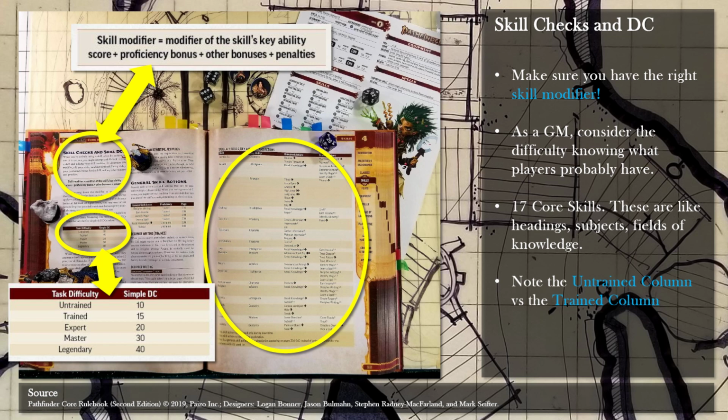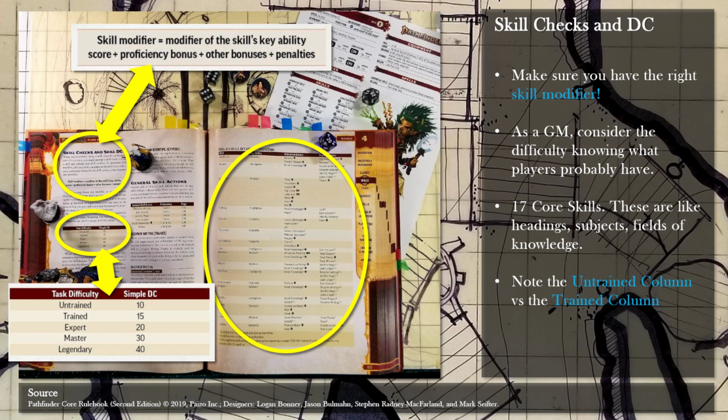And as you can see, you're only rolling a D20, so you're not going to get above 20 unless you have these other modifiers modifying things. As you get higher and higher level, you're going to get to a point where going for a master skill and a legendary skill can actually happen, but it gets progressively harder. As you notice, compared to expert level, legendary is twice as difficult. So it's very important that you are at least trained in something, so your proficiency bonus is included in that, right? There are other bonuses and penalties that turn on the circumstances, right?